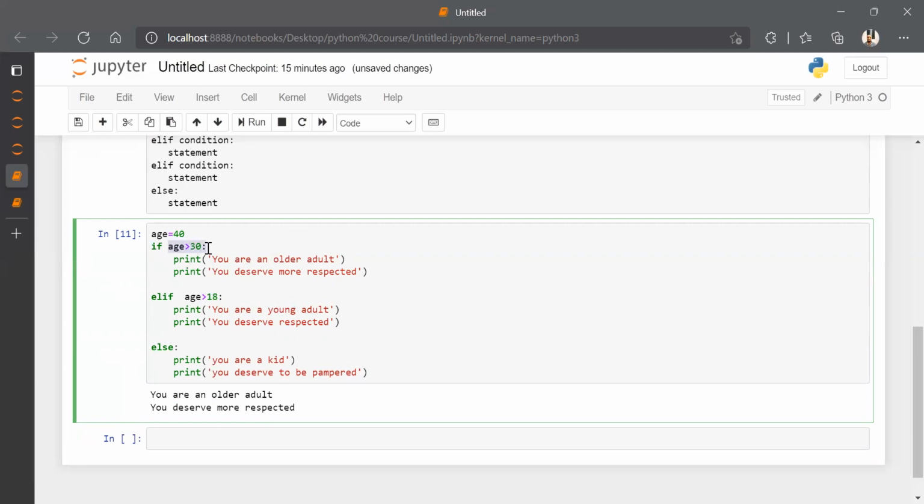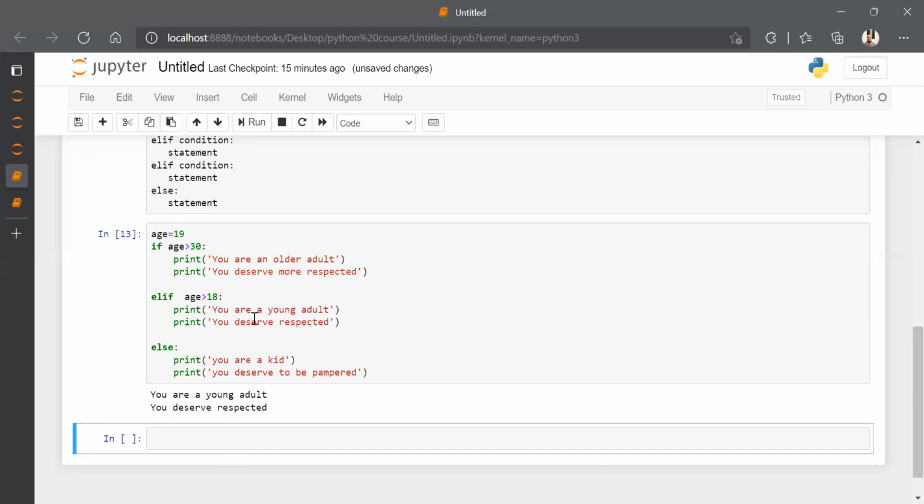You can see that this condition is satisfied, age is greater than 30, that's it. Even though this is satisfied, this is not going to be executed. And it's going to jump out of the whole block statement. Once you test the first one and it can see that it is true, the other ones do not matter. Just jump out of the block statement. But if you have tested several conditions and you find no one that is true, then go for the else statement. That's what it implies. You can see it's going for this because this condition is satisfied. That's what we have here. You can also do this 19, and you have this satisfied.